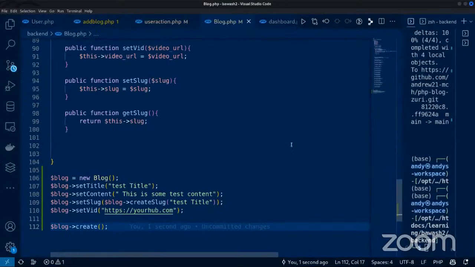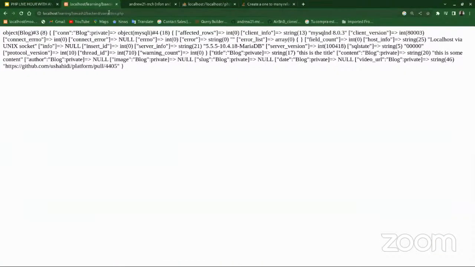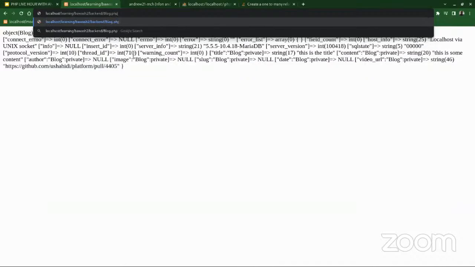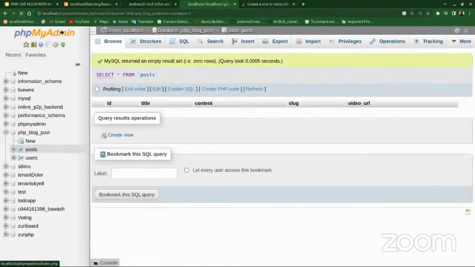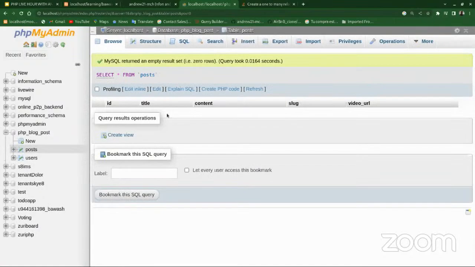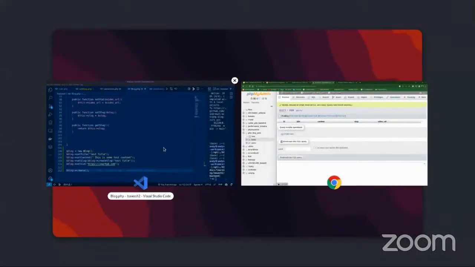Okay, so let me access the block.php now and see block.php. Let's see the error. Oh, this did not even return a value. Okay, I think it's a slug.